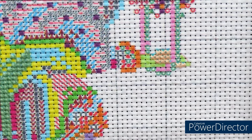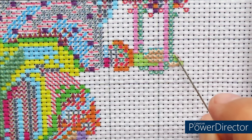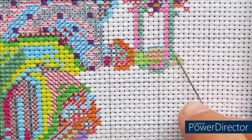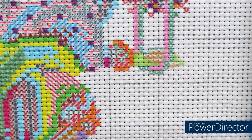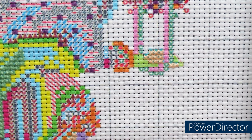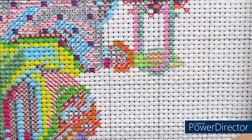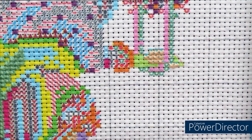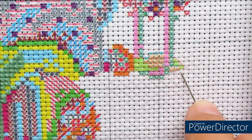Here is her hand. Let me check the pattern one more time, because she has one special stitch right in this point, I think. Yeah. One fourth of the stitch. Okay. So I will start as I start. Okay, well, let's start in here.